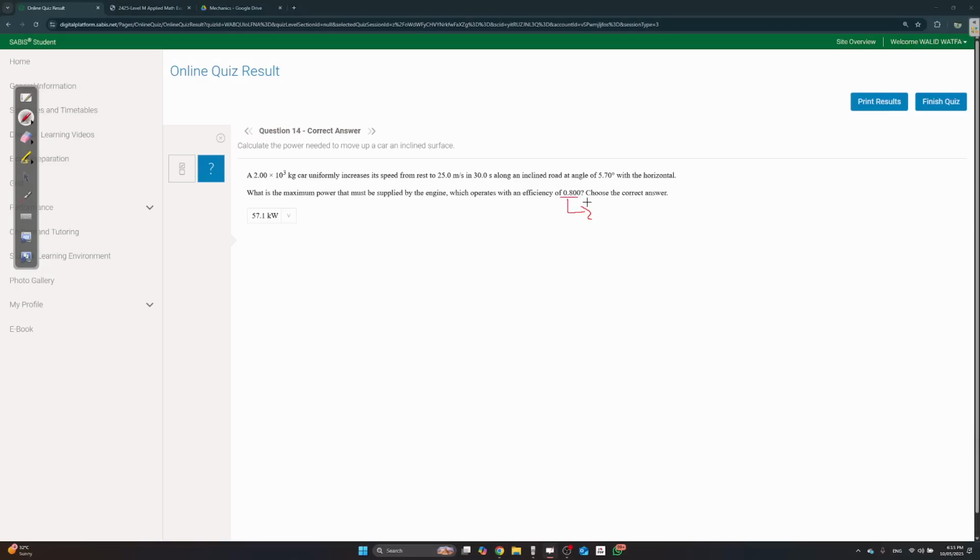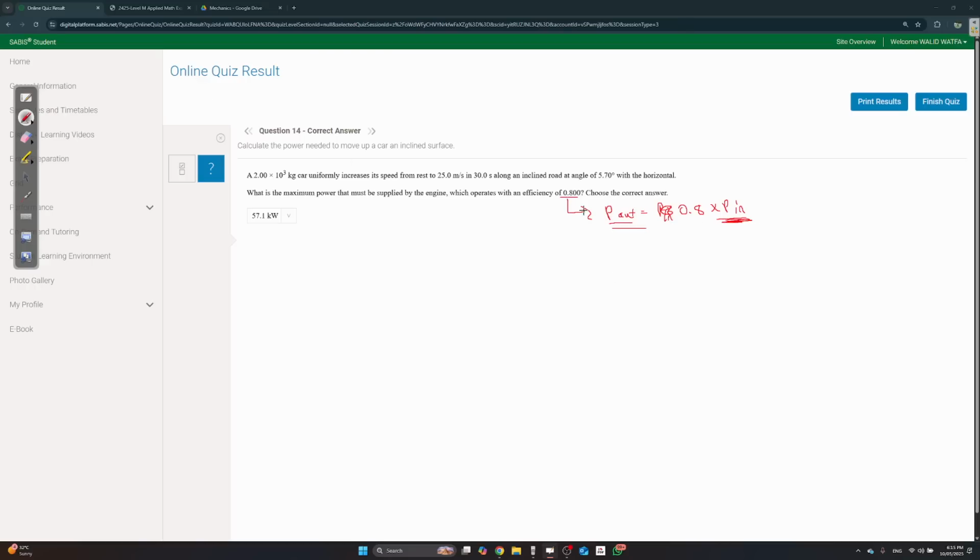Okay, so if we know that the efficiency is 0.8, that means power out, the actual power you're getting, is 0.8 times power in. So 0.8 times the power that's actually being supplied by the engine. Only 0.8 of it is being converted into useful energy. So whatever calculation you're going to get, that's obviously going to be power out. And then obviously they want you to find power in.